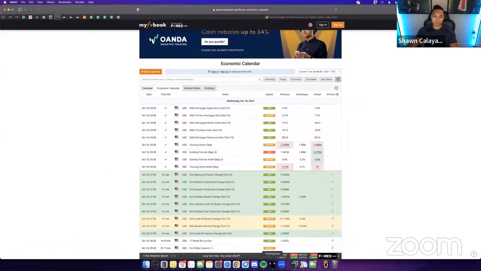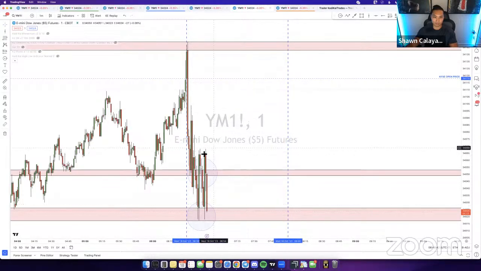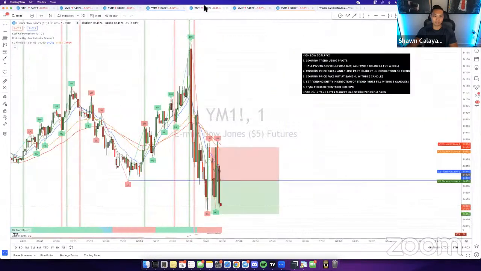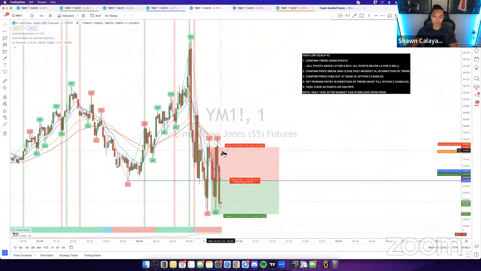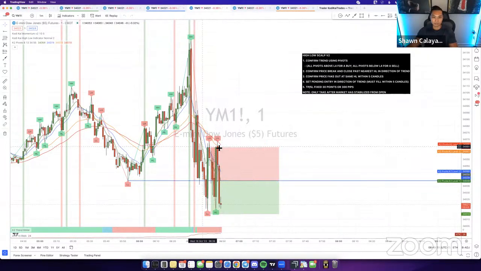All right, I got in for a quick little move, guys. I was focused on my MT4. I put a pending order there, and I said I've got to get out of this trade. This thing is not what I thought it would be. I was waiting for it to just blast through, and it did blast through, but I needed to get out of that position. I was just focusing on my chart for a second there. Actually, it didn't even hit; it got caught right there. So when it came up right here, I put my pending order there. I didn't realize it had already hit the top end right there.